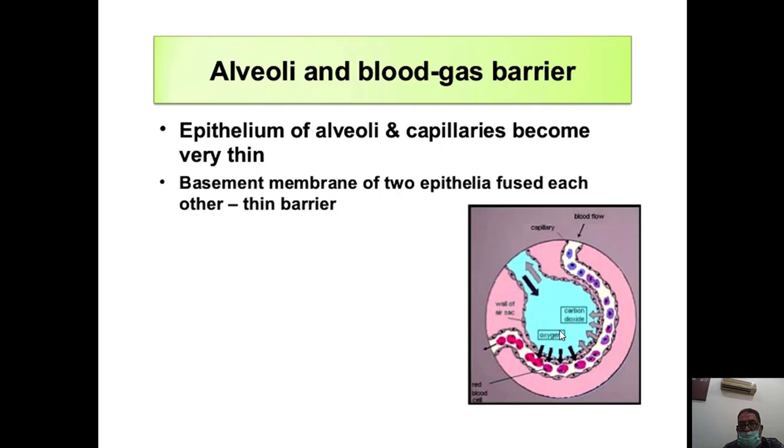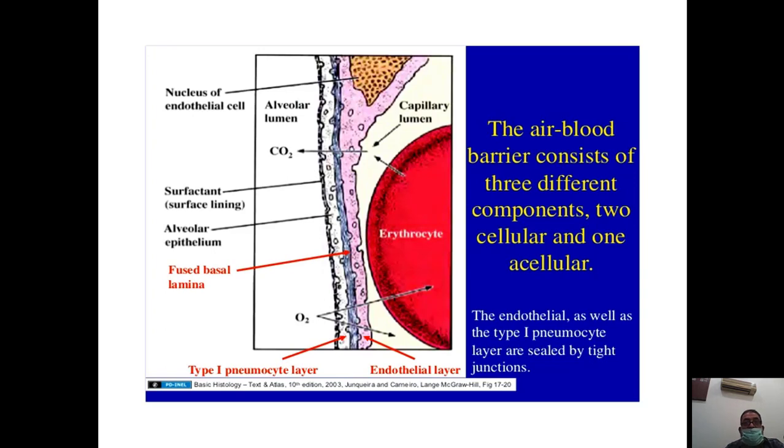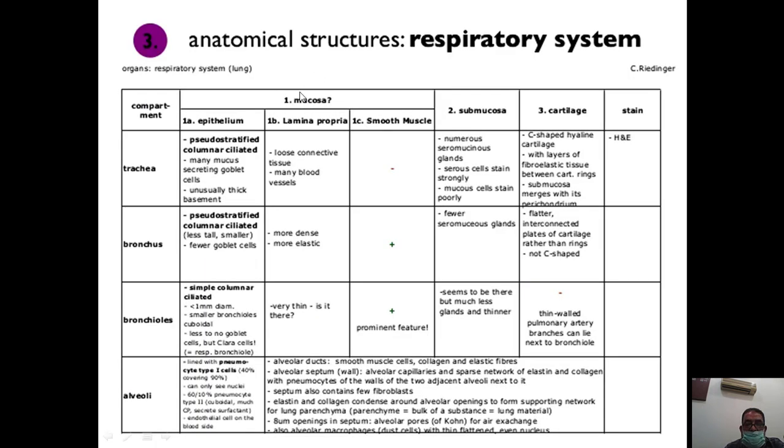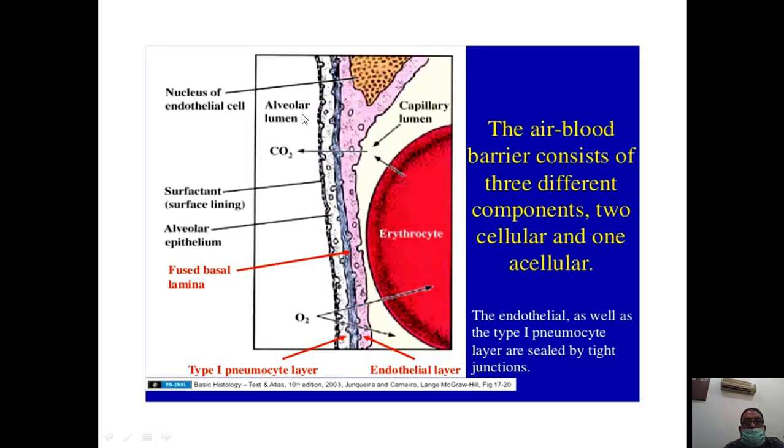The alveolar epithelium, that is type 1 and type 2 cells, the basal membrane of the epithelial cell, the basal membrane of the capillary endothelium, and the cytoplasm of the endothelial cell form the blood gas barrier. This is the high power hypothetical diagram to show what the blood air barrier is. Now over here is the alveolar lumen of the alveoli. Now this is the type 1 epithelial cell membrane, and the basal lamina on which the cell rests.